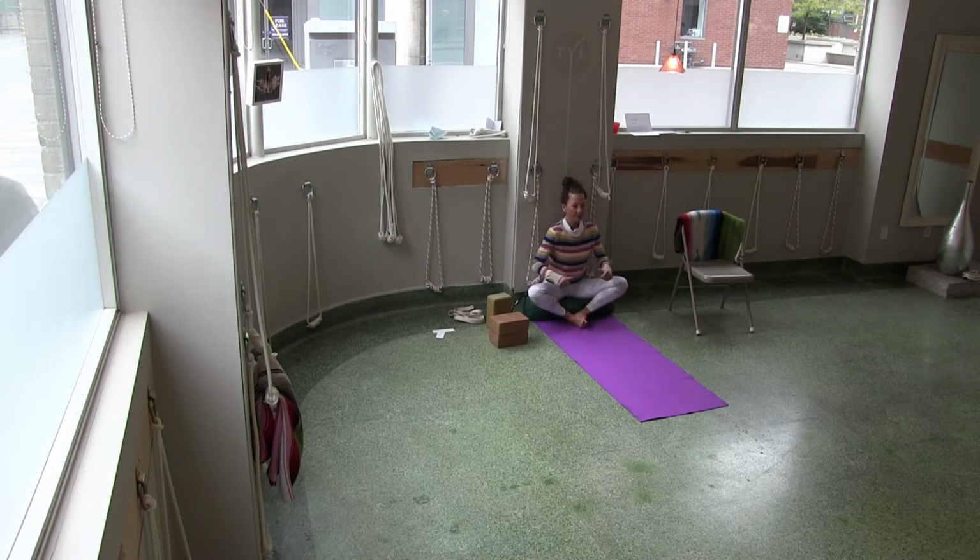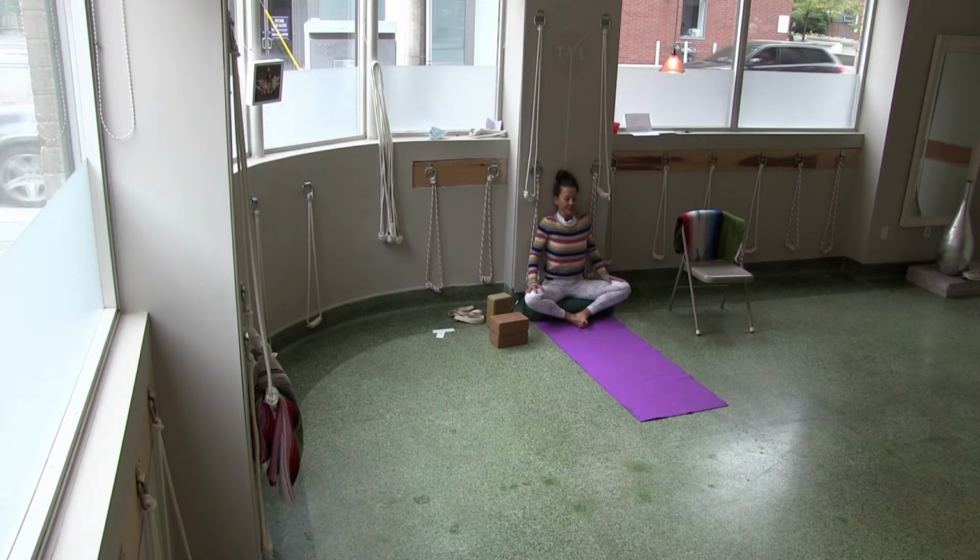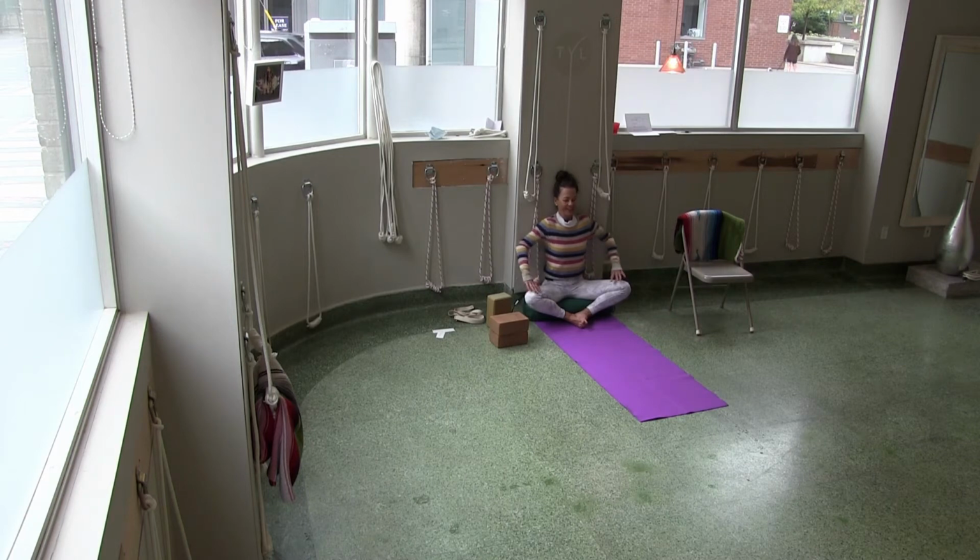So the sacrum, both sides of the sacrum are against the wall. The shoulder blades are against the wall. See if you can feel both the right and left shoulder blade against the wall. And we're lingering here for a while, just as everybody starts to get set up. So gently, if you're seated, press your sacrum to the wall. Press your outer feet together. And if you can, find a sense of rolling your inner thighs out as you press those outer feet together.